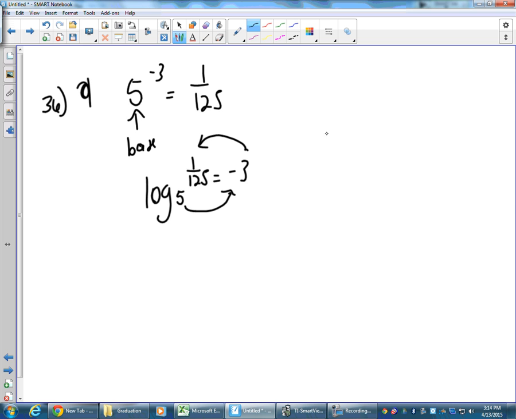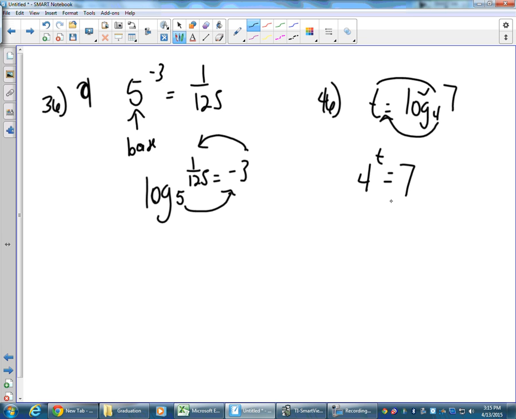They want you to rewrite it from logarithmic to exponential. So in problem 46, where t equals the log base 4 of 7, they have this on the left, but it's 4 to the t power equals 7. 4 is my base. 4 to the t equals 7. Just rewriting it. If it helps you to write what's on the right on the left, if it helps you to see it a little bit better, you can do that. 4 to the t power equals 7.